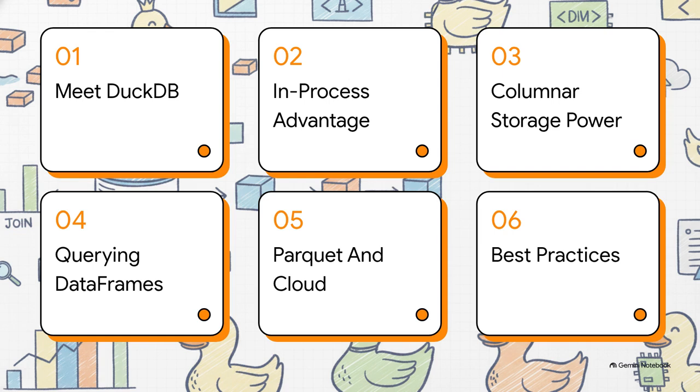Okay, let's just do a quick flyby of our agenda. We're going to start by meeting DuckDB and exploring its in-process advantage. Then we'll unpack how columnar storage gives it such insane speed. After that, we'll get our hands dirty, querying data frames and cloud files directly. And finally, wrap up with some key best practices.